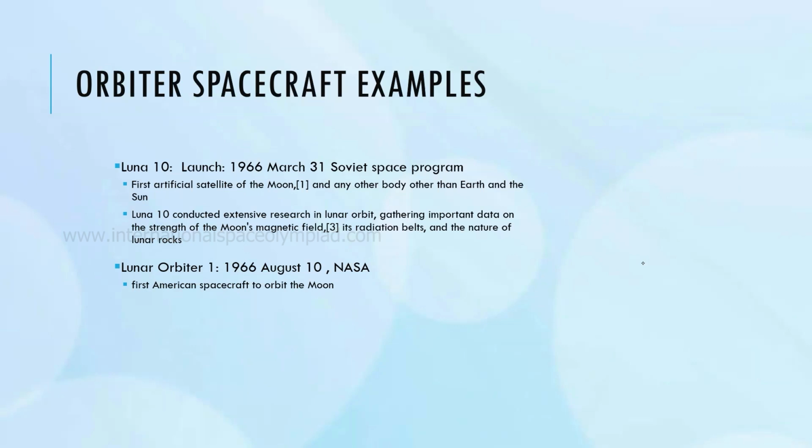So this is a time when the space race is actually going on. They are actually having a friendly war between USSR and USA. So who is first, who is first, who is first. And you can see that Luna 10 happened, the first satellite to orbit the moon, in 1966, just 4 months before the first American satellite to orbit the moon, Lunar Orbiter 1. So tomorrow, hopefully, we will discuss that Cold War and Space War, because that's so important in the history of space exploration.